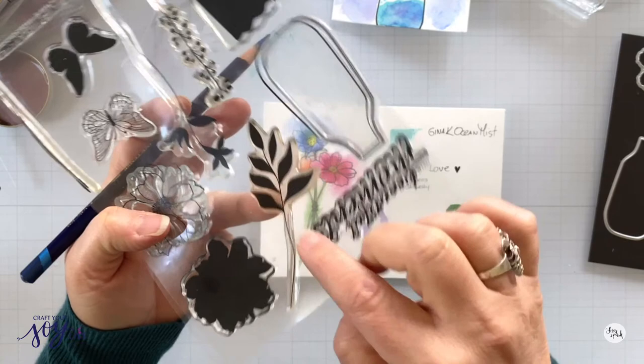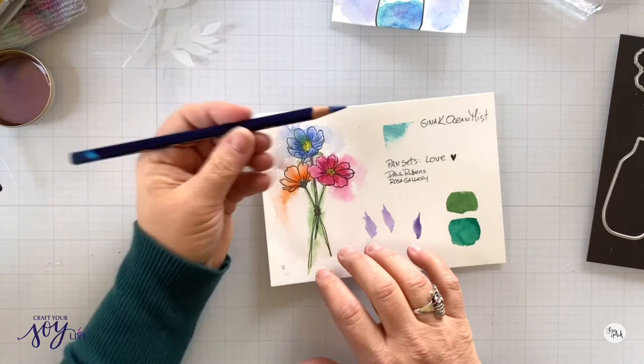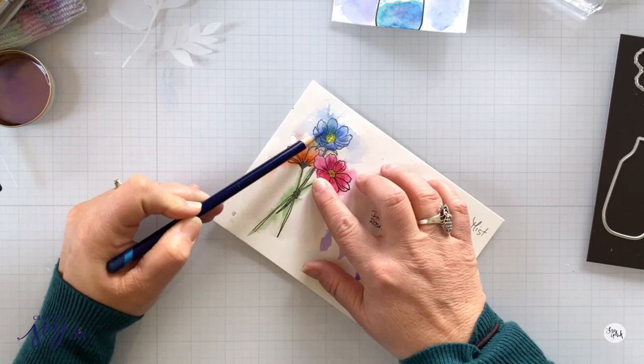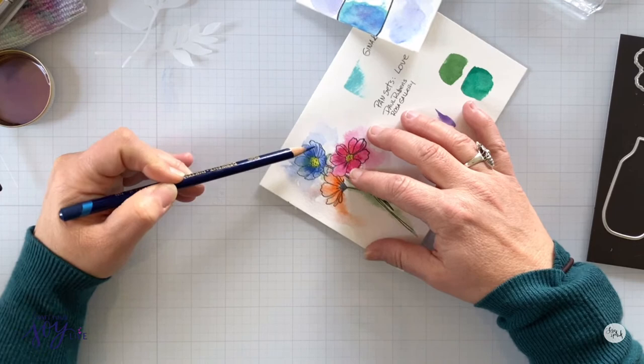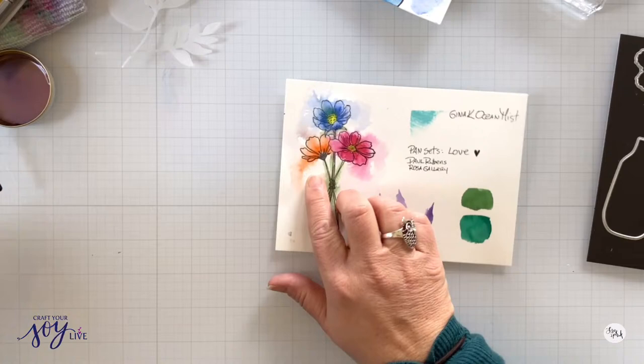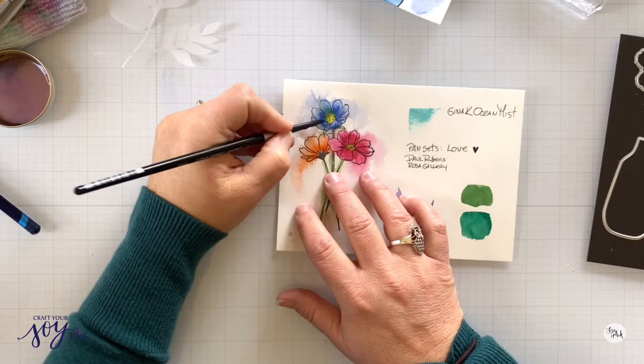Okay. I've got bright blue ink tents. I'm going to come in here and I'm holding my pencil out pretty far, and I'm just getting a little bit of a layer of this ink tents right over top of the watercolor. And the reason why I'm using this bright blue is because I know it's gorgeous. It's like a phthalo blue. And I'm going to just lightly touch it with water. And you're going to see it just kind of explode in its intensity.